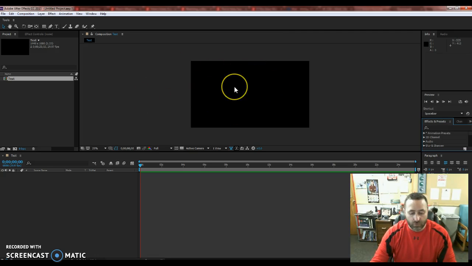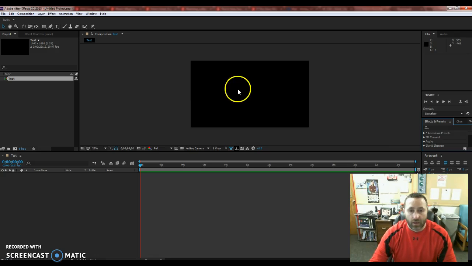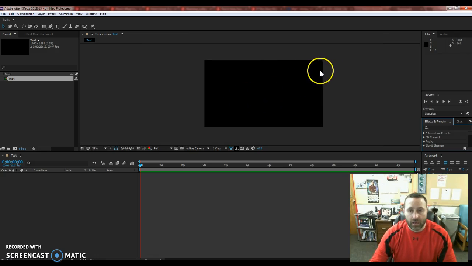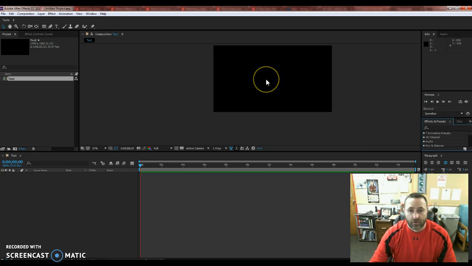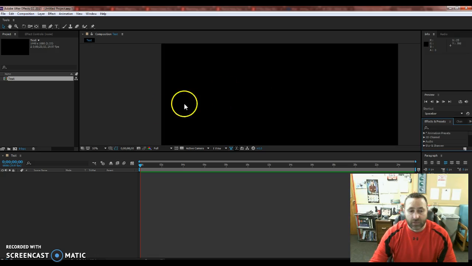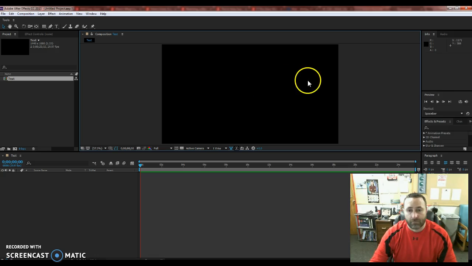This is my viewing window, which I can make bigger or smaller if I hold Alt and use my roller ball. Depending on where I locate my mouse, it will zoom in on that spot accordingly. You can see how it's shifting throughout the middle. And now if I want to make it back to where this is 50%, I take that and make it fit up to 100% and right back to the middle.